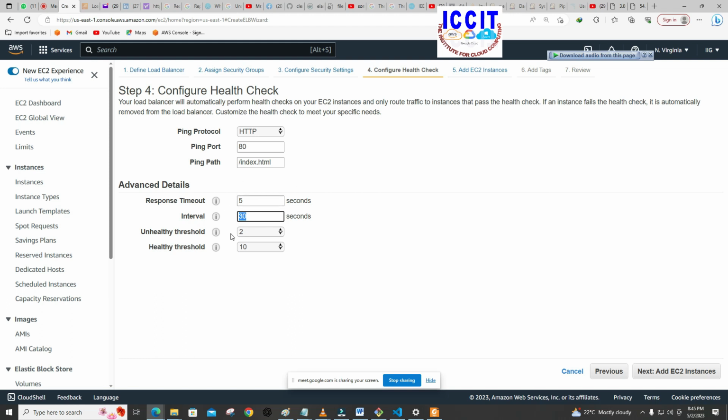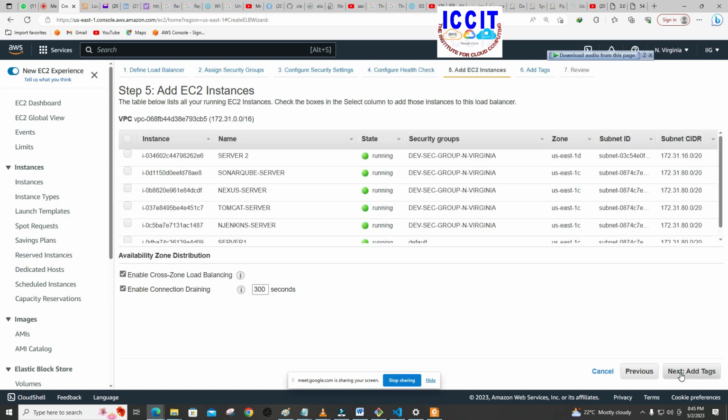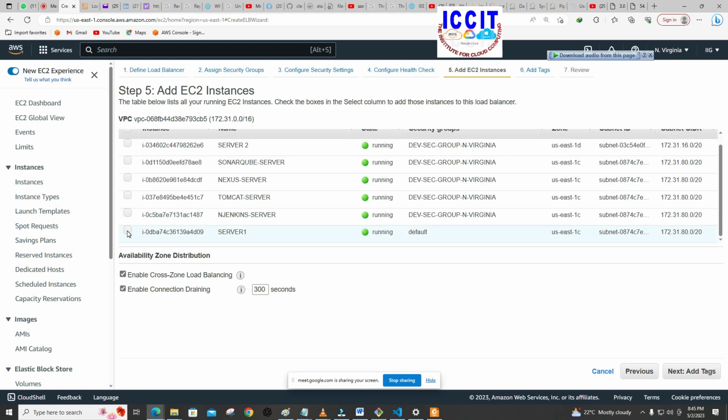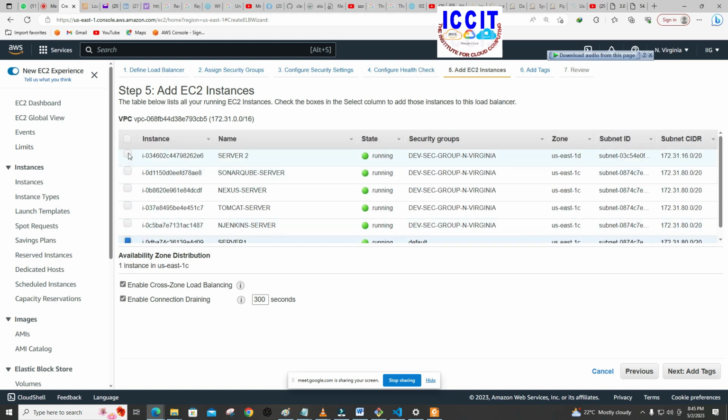When you finish configuring all this, then you come here and click on add to EC2, right? Now these are all my EC2 machines that are running. I'm going to select the 2 EC2s that I want to put under that load balancer. It was server 1 and server 2.